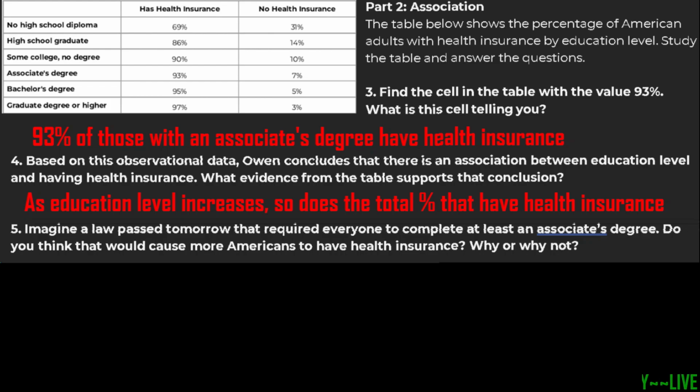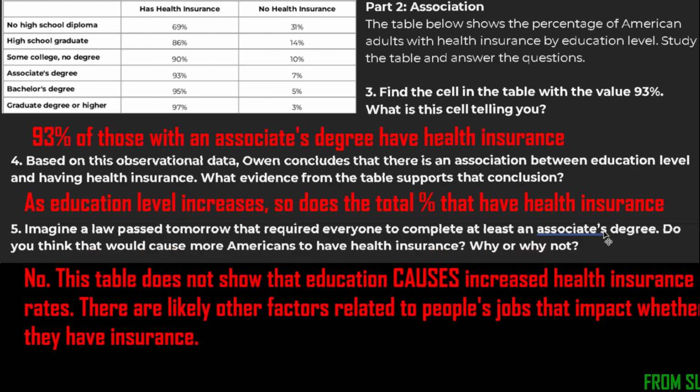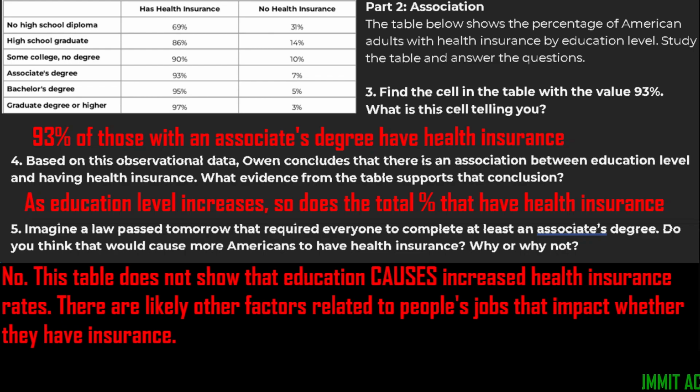And it says number five, imagine a law passed tomorrow that required everyone to complete at least an associate's degree. Do you think that would cause more Americans to have health insurance? Why or why not? We're going to say no. This table does not show that education causes increased health insurance rates. There are likely other factors related to people's jobs that impact whether they have insurance. You can talk about benefits. You can talk about salary, union membership, maybe employer size, or what kind of industry they work in.